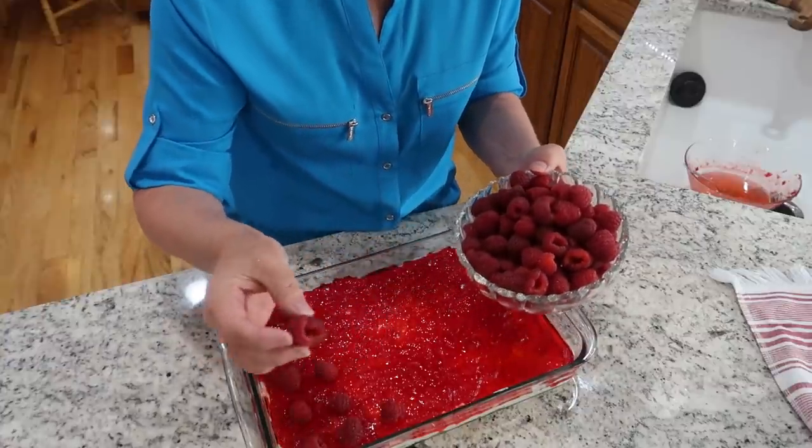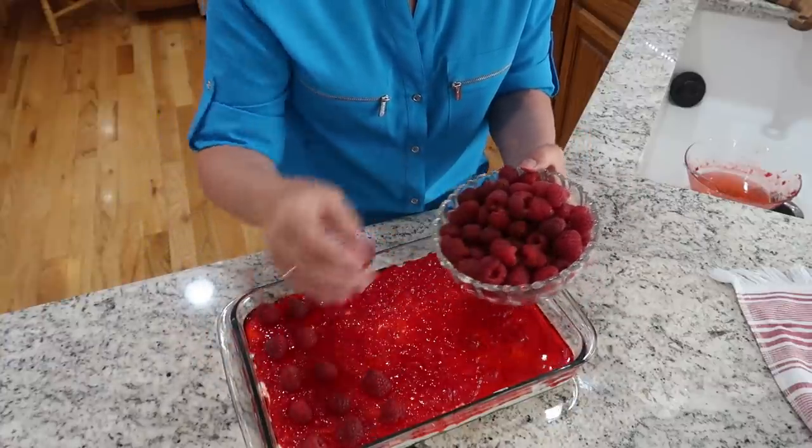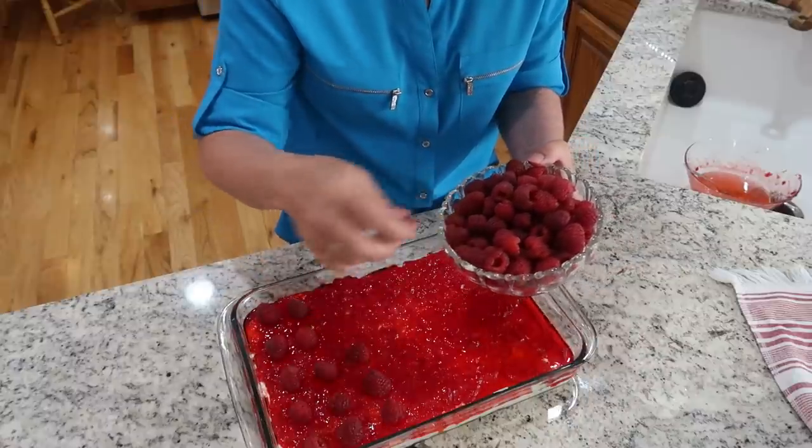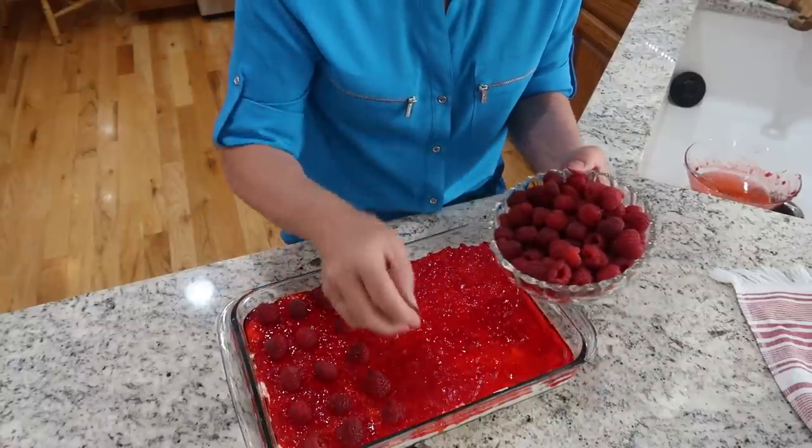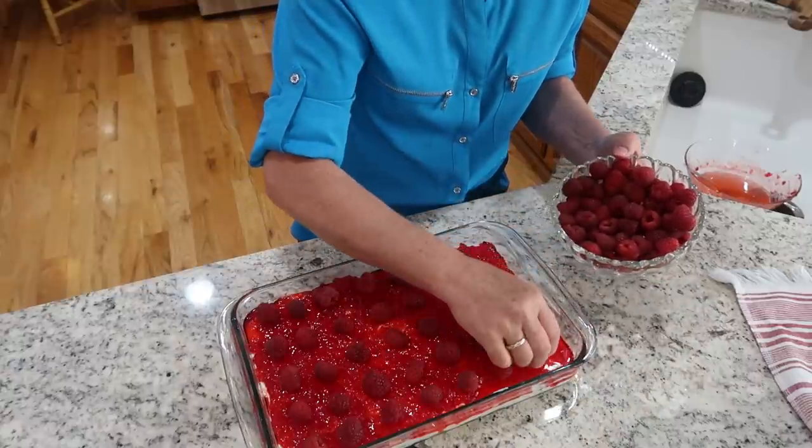Now we just take these beautiful raspberries and decorate the top of our dessert. And it will be really, really good. Well, I think this is going to make a really pretty dessert for tomorrow, but I am still going to make Landon his very own lemon meringue pie, because the last time I made lemon meringue pie for him, he was the last person to get a piece, and I think he just got a little sliver. And since tomorrow is Easter, I think these desserts are just going to be really pretty.